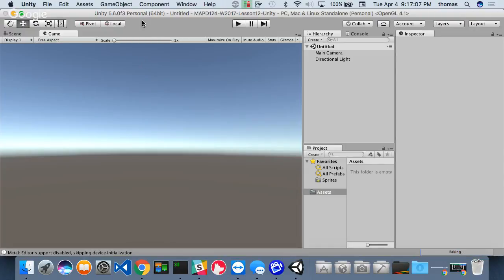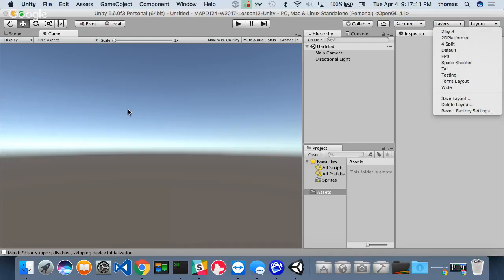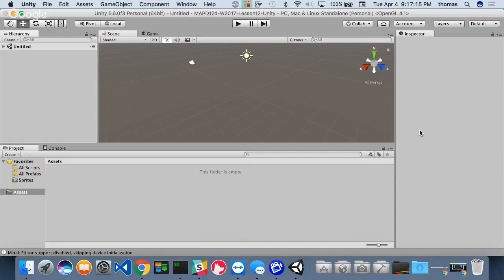Okay, this is what it looks like. Now, when you start off, you may not see this split like this. You might see something that looks like this. This is the default view. And you're looking at it going, okay, what is this Unity thing? What am I looking at here? Where are all the controls? Well, it's not a Microsoft application, so things that you would expect to be in a certain spot aren't in the spot that you're looking at here.